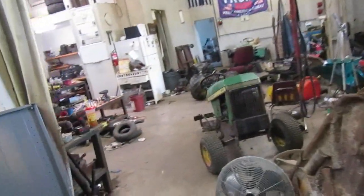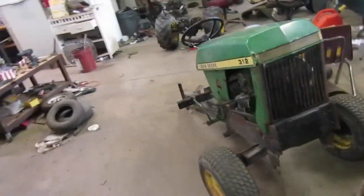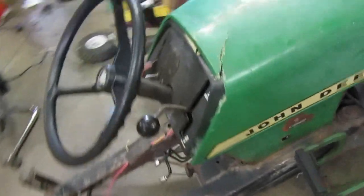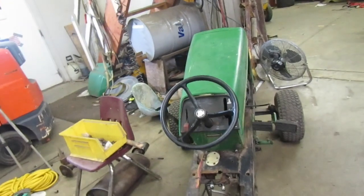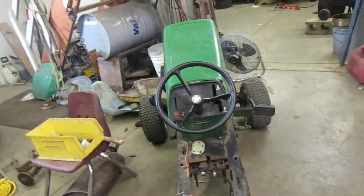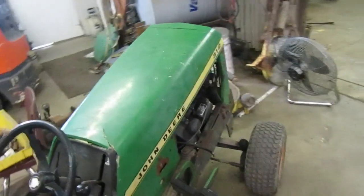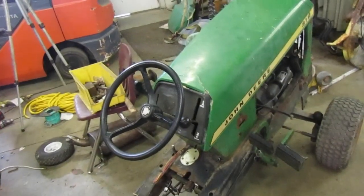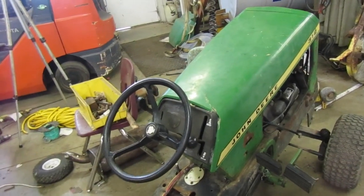A little while ago, I did dual brakes on my 312. I used the setup off of a 140 for my dual brake setup on here. I think I'm going to end up taking that off and I'm going to switch it for the setup on the 317, because I can't lock the parking brake on here, because like I said, that's the one out of a 140, and the 140 is over in the middle.